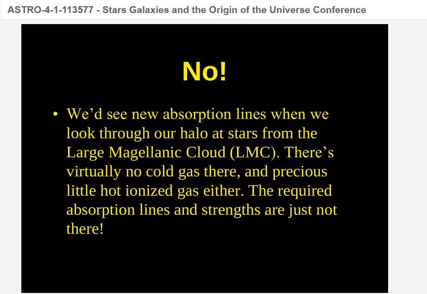You look at other galaxies that are past the dark matter halo. You take advantage of the fact that we have to look through the dark matter halo that we live in to see other galaxies beyond our own. So you can look at the Large Magellanic Cloud, which has some nice bright nearby stars. That's a good way to do it. Or you could look at more distant things if you want. But the LMC is plenty far enough away that it samples the large majority of the dark matter of our galaxy, near as we can tell.